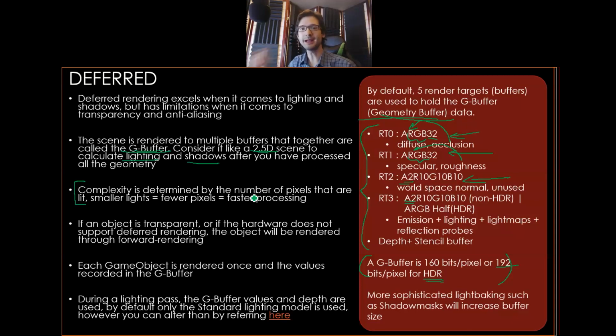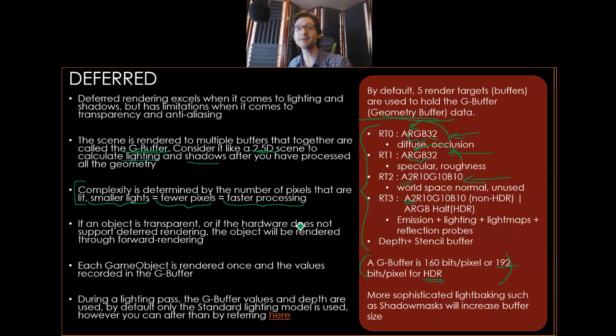For every light you add, it's only going to influence the pixels that are now on the screen. So you have a max cap of how much you can process, which makes it much better. Especially smaller lights will influence fewer pixels. Fewer pixels being influenced means fewer calculations by your fragment shader, which means faster processing overall.